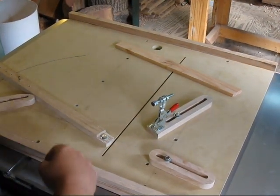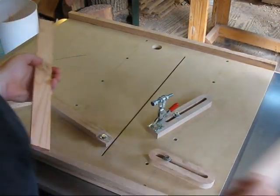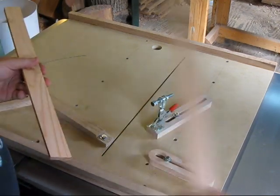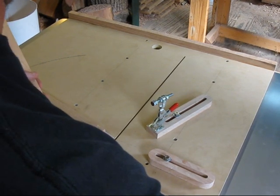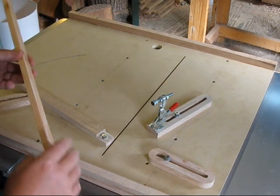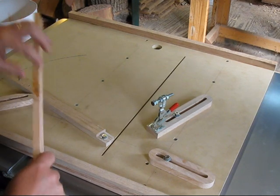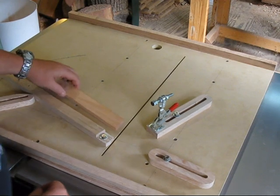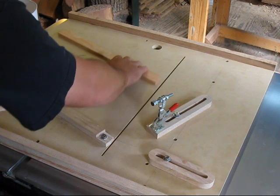Okay, for starters, I've got my scrap pieces here, which was just a 2x4 I took through the jointer and the planer. Got it flat and jointed 90 degrees and all that good stuff. So it's a good board, and I brought it in here and sawed it into about 1/2-inch pieces. I'm going to use it to help me get set up.